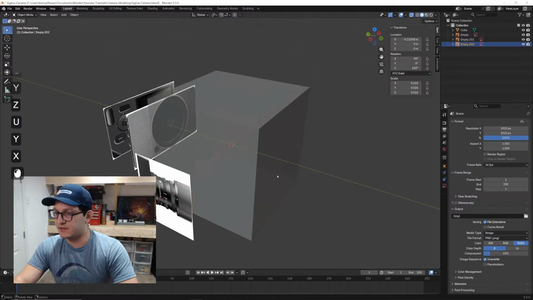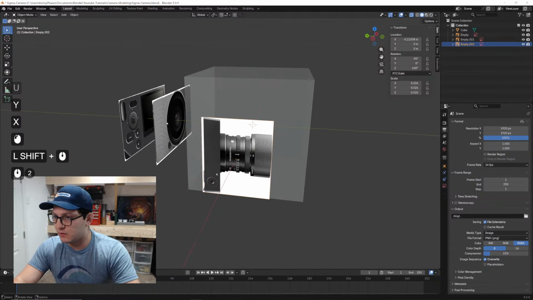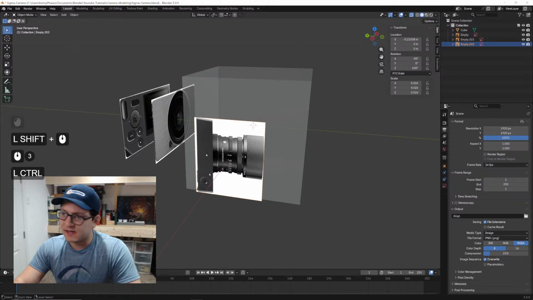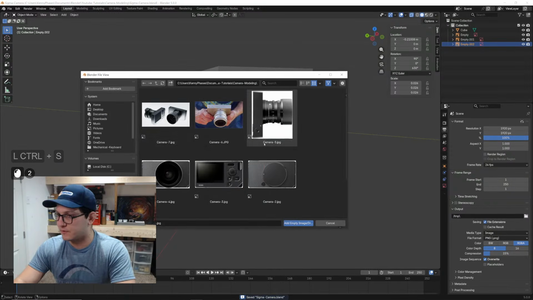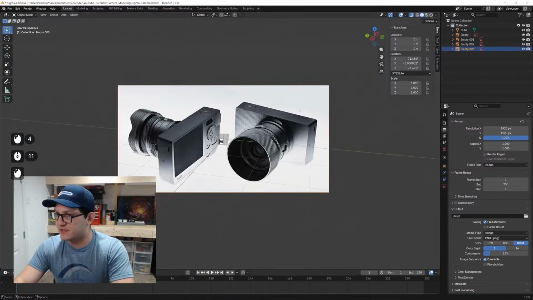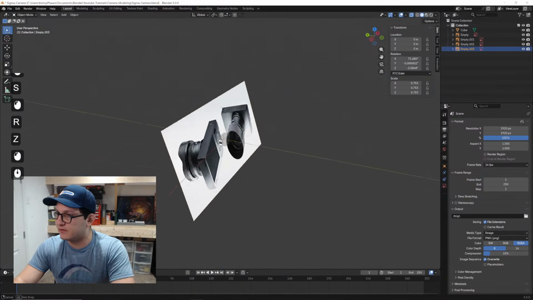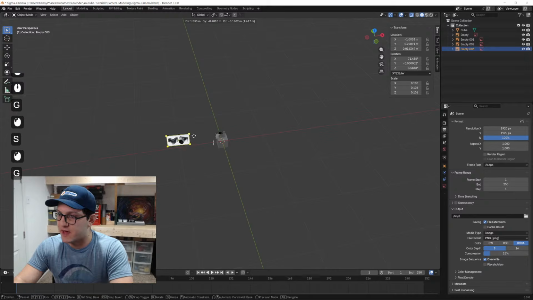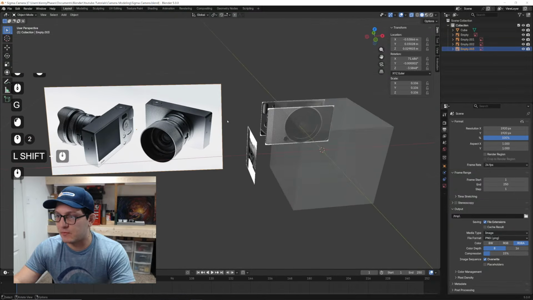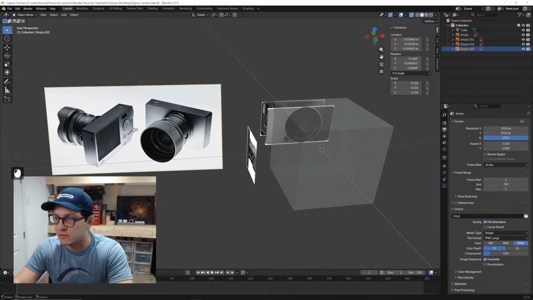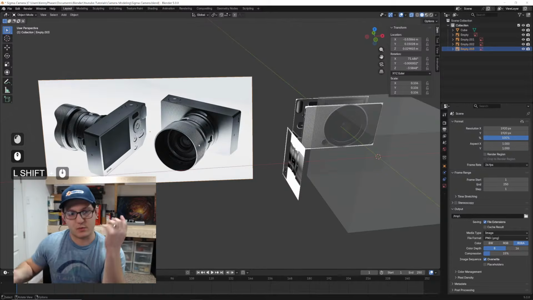So I'm going to line this up here. We have our side view, we have our front view, and I think that's all we need. I'll probably throw the angled one in there just as a reference. This is kind of what we're aiming for, right? This is what we're aiming for right here. So I'll throw that over there for inspiration. That's a gorgeous looking camera. It's so simple, but I think that's what makes it awesome. It almost looks like it's upside down just because of the way the lighting's coming.